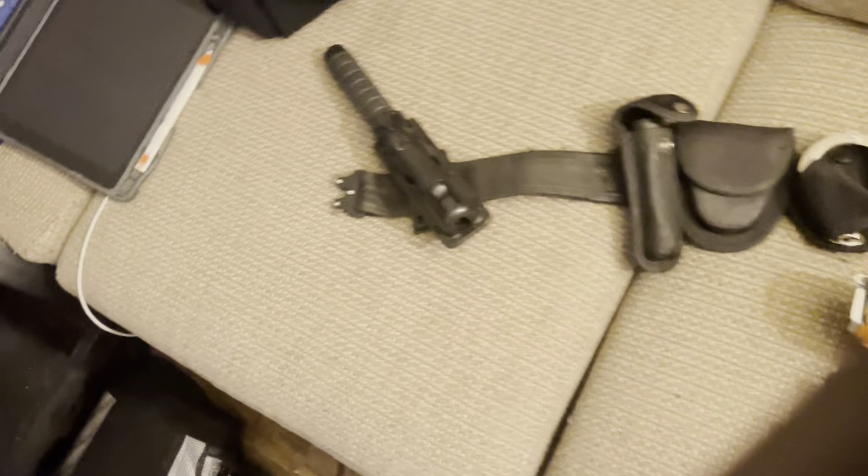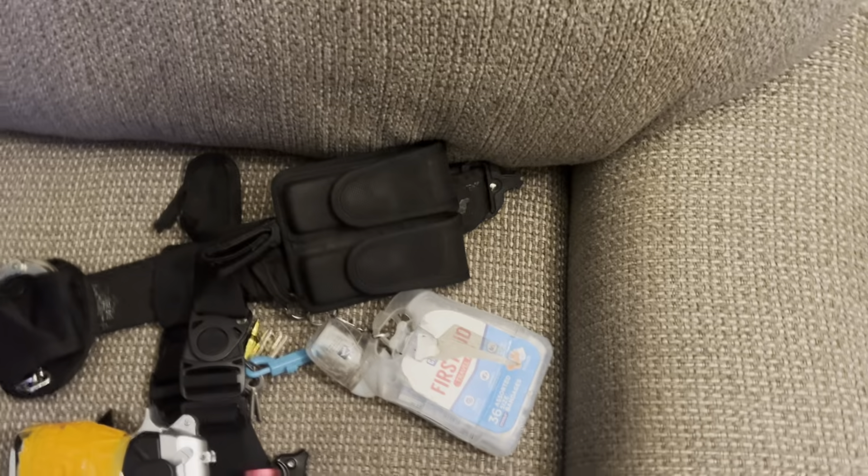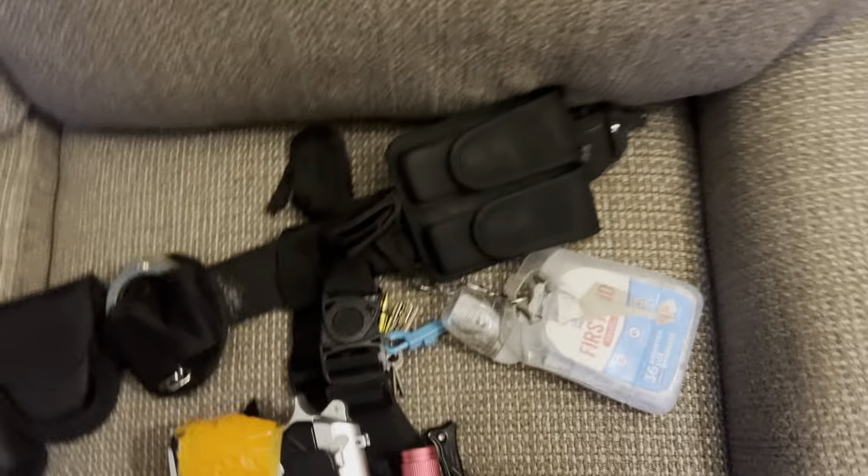I'm about to do — should I have a green belt set up? It's not all on here yet, but I'm gonna put them on, ready to go. So first, right here in the front — I keep a belt keeper right there. I'm not gonna put the belt to go on under the belt. Then I have the belt keeper.